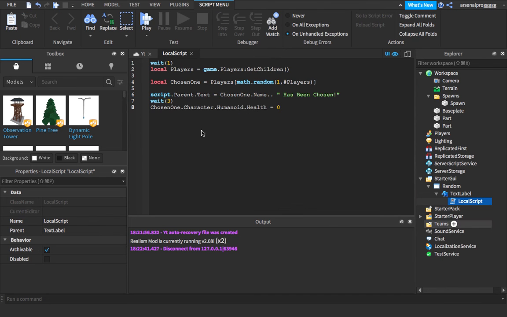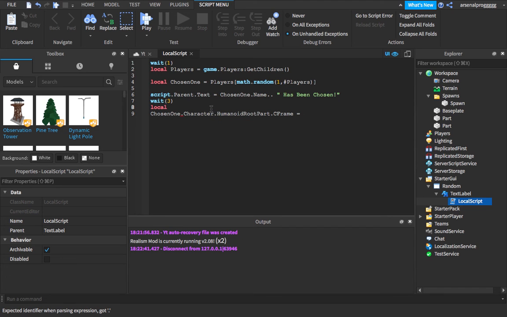I'm going to say chosen1.Character.HumanoidRootPart, because if we change the position of this, it will change the whole body. So .CFrame equals game. Actually, first we can just make a variable.